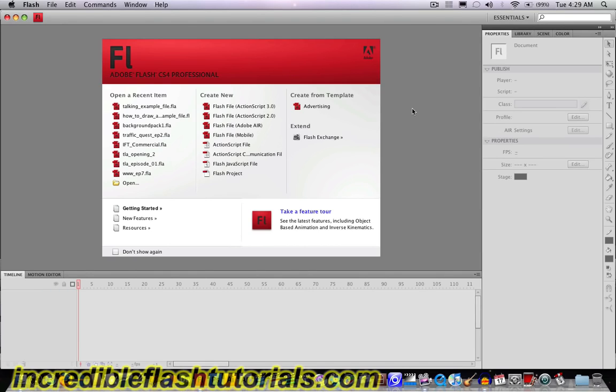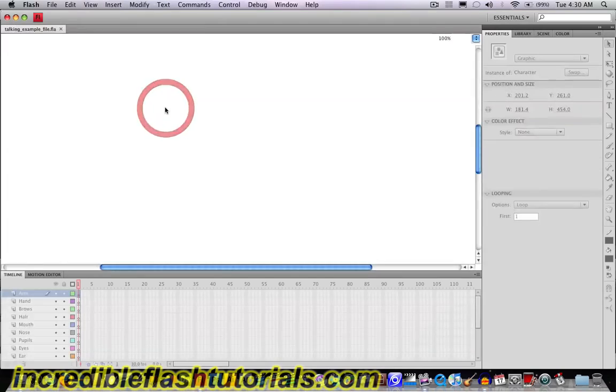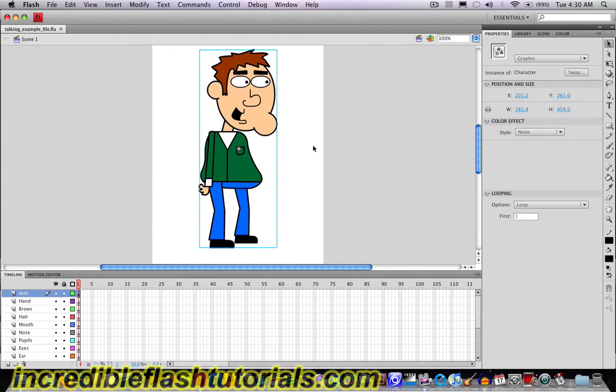Okay, the next step is to open up the example file that I have included with your tutorial. Or if you choose to, you can open up a file of a cartoon character that you have drawn yourself. Basically, the example file is a cartoon character that you can work along with this tutorial with to animate the mouth. Or, as I said, if you have drawn your own cartoon character that you want to have talk, that will work too. So either way, open up the example file or open up your own file of your own cartoon character. I'm just going to go ahead and open up the example file. And here we go. Here is my cartoon character that we are going to have talk.